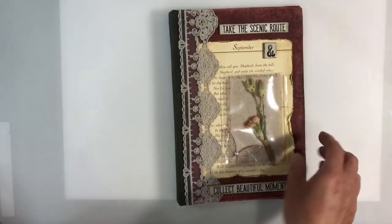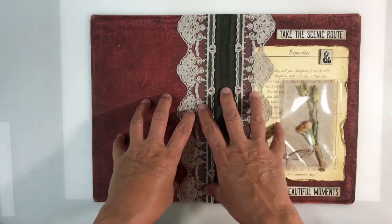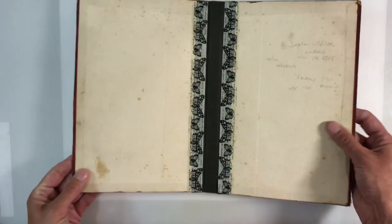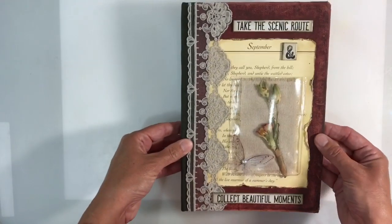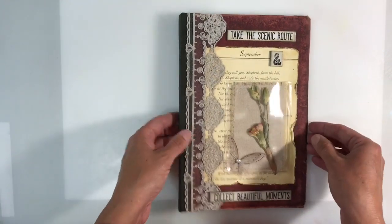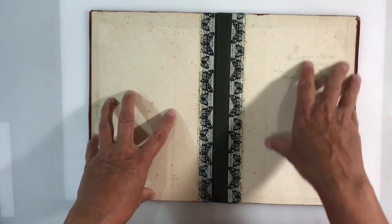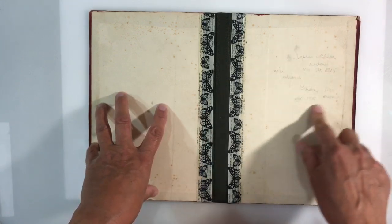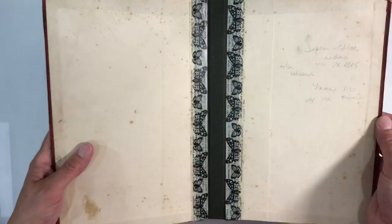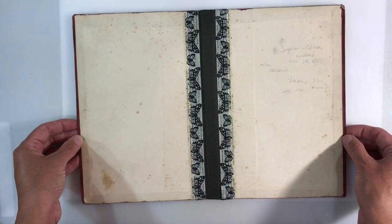Let me take my signatures out and show you what the cover looks like so far. This was just a really tatty old book cover that didn't have any pages — really, really tatty — and I just wanted to alter it. It was a project based on the mood board challenge we do each month in the Facebook group, and I'm just really pleased with how this turned out. I've kept the end papers exactly as they were because there's lovely writing on here and this speckly, grungy mould and mildew. It smells absolutely fabulous — at least I think it does. My kids would disagree.